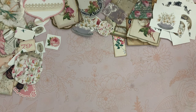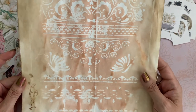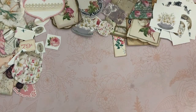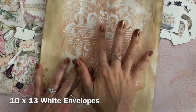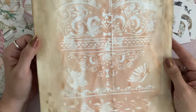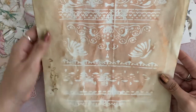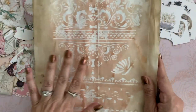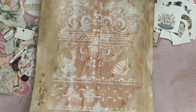I just wanted to show you what I was working on today. I have these envelopes that I made. They're long envelopes. What I did was I coffee dyed them, and I used the stencil on them with some Lindy's sprays, and I think they turned out really pretty. And this is what I've been using to send my stenciled papers to my customers.